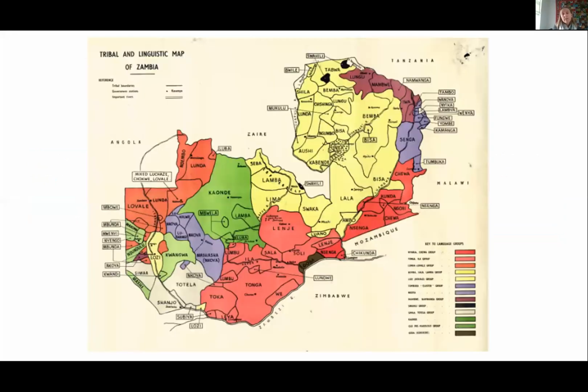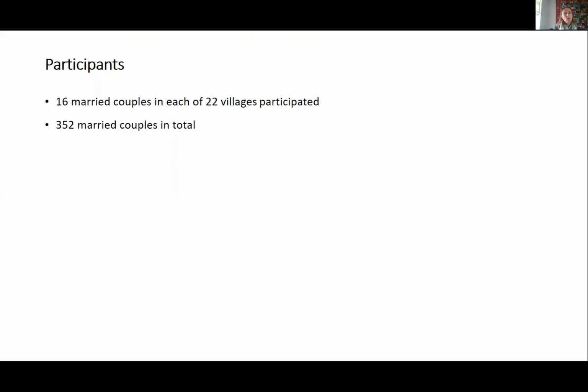Okay, so our participants were, we drew our participants from the Chewa and the Ngoni tribes in eastern province of Zambia. The Chewa are matrilineal, the Ngoni are patrilineal. I'm not going to talk too much about the behavioural differences between those two today. There are behavioural differences, but they're actually quite subtle. Okay. The important thing about these two ethnic groups is that they have very similar livelihoods. They're small scale, partially cash crop farmers.